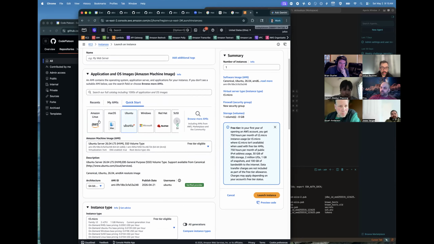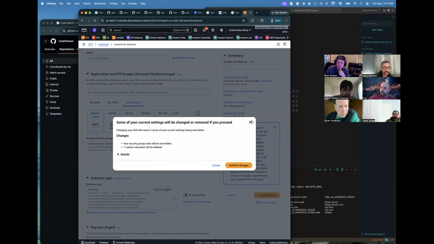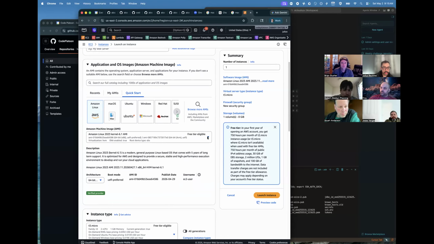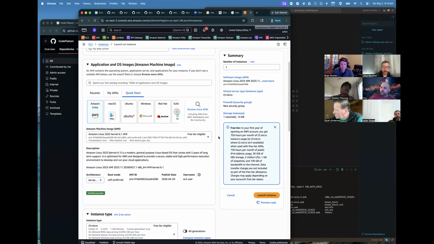So you have options like Ubuntu here, which should look familiar to those of you that use Windows or Linux. And then there are different flavors of Linux, like Amazon Linux, and you could choose which one you want to launch your EC2 with. Different images are essentially just different versions of Linux, which means they'll work the same more or less for the most part, but they will come with different starting libraries and packages.